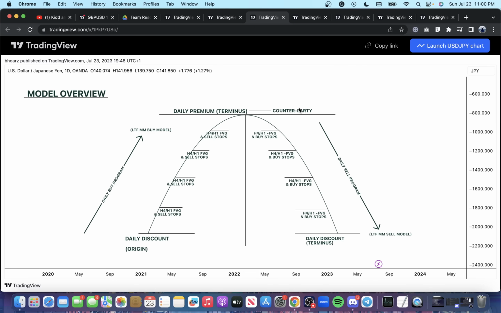When you're going in and doing your backtesting, and you're coming back to watch this video, I want you to have this mindset. For you to do this successfully, you have to get comfortable with doing nothing. Because there are going to be periods in time, especially when the daily time frame is in consolidation, where you're going to have to do nothing. You're going to have to get comfortable with doing nothing.